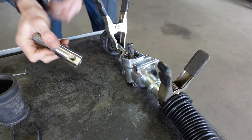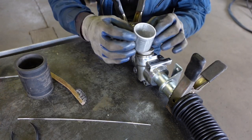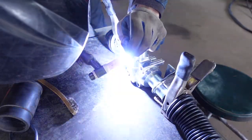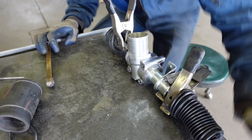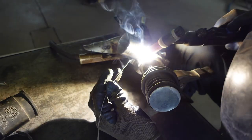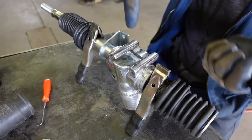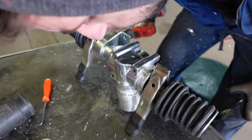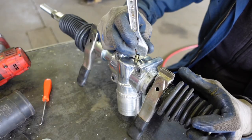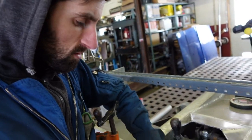There's a bolt that goes through there. I got some spacers made so I can put this on and it stays centered, which is helpful when you're welding it. I'm going to weld this a little bit at a time so it doesn't get too hot. I'm going to put this guy right here, drill a hole in it and put a nut or grease fitting in there. I just basically bolted it to a quarter-inch plate and I'm going to tack weld it in place.